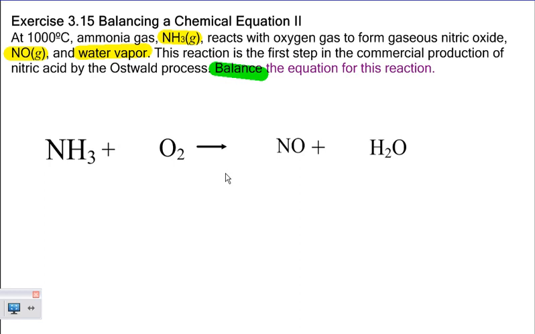Let's go through one step at a time. Once again, there's nothing here overtly scary. I mean, we have an elemental oxygen here, so we're going to try to save that guy for last. But let's start with nitrogen, one nitrogen, one nitrogen. Everything's good. Three hydrogens, two hydrogens. In common, they have six. So, let's put a two in front of this and a three in front of that.